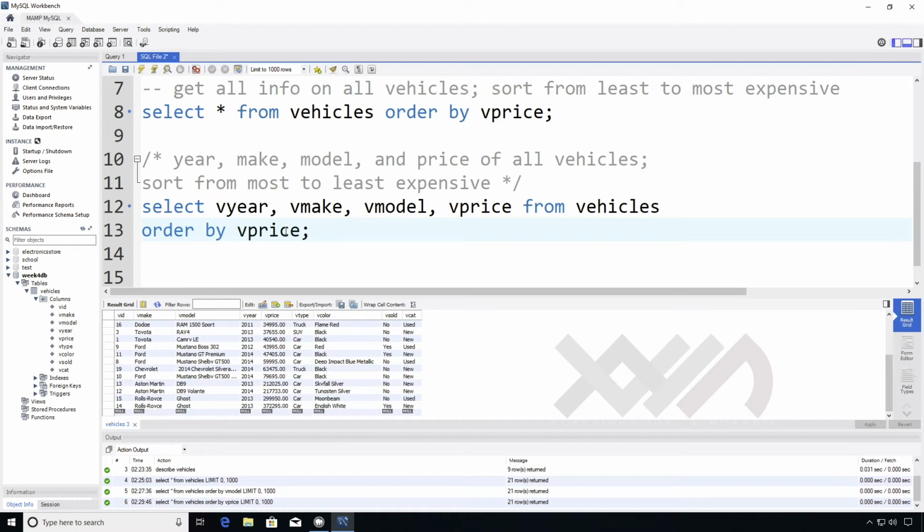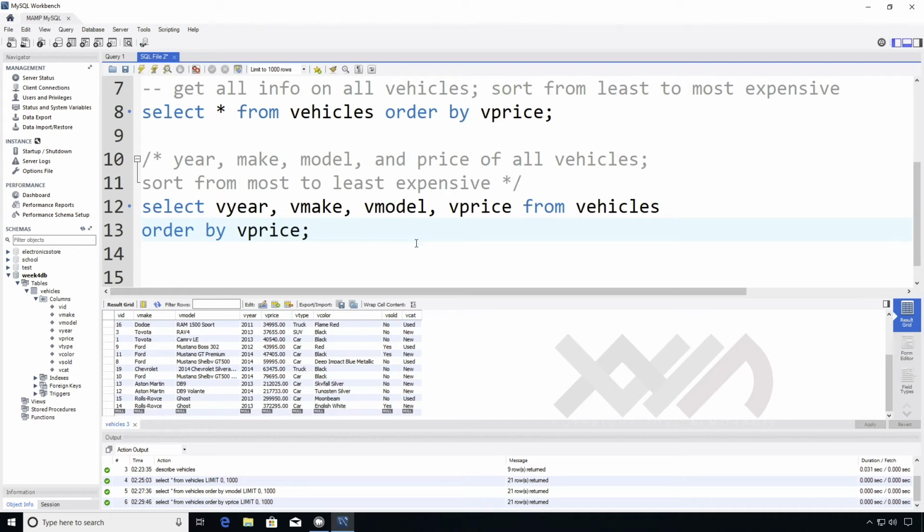That's why it's ascending. We're coming from the lowest and then going all the way to the top. In this case, we want it the other way around. We want to come from the top and then go down, right? So how do we sort it, so to speak, in reverse? In other words, from most expensive to least expensive.